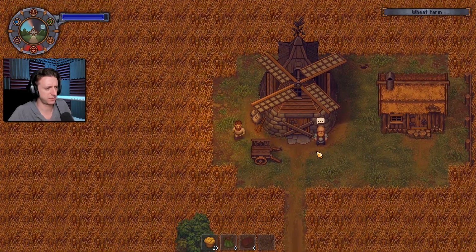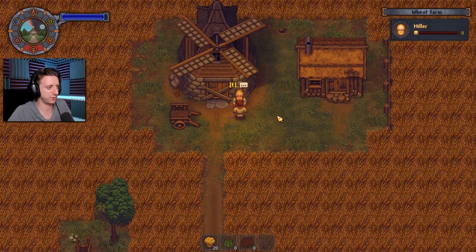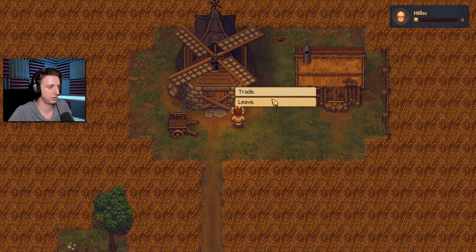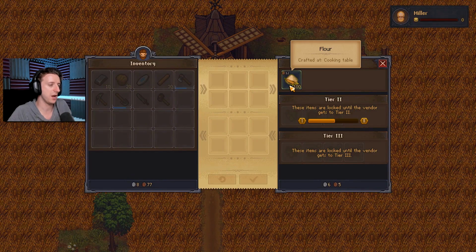Oh, hello, person that I've never talked to before. Greetings, the mill's broken, sorry. But what is this? Is that a gopher? If you need something milled, you better go to the town. That's too bad, but I have nothing to mill. I live at the graveyard. Keeper, nice to meet you. I have some old reserves you may find useful. Like what? Oh, he sells flour. And then close to getting to tier 2.